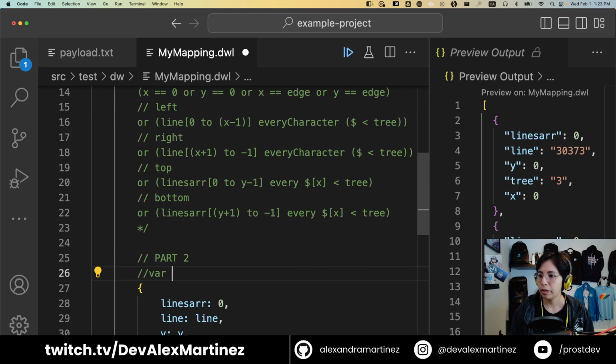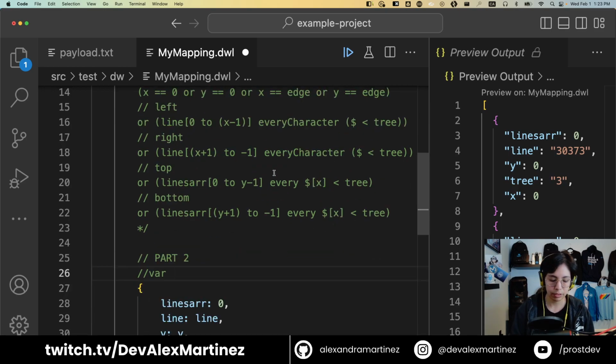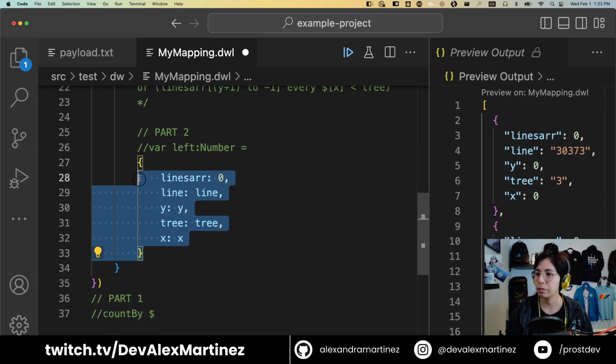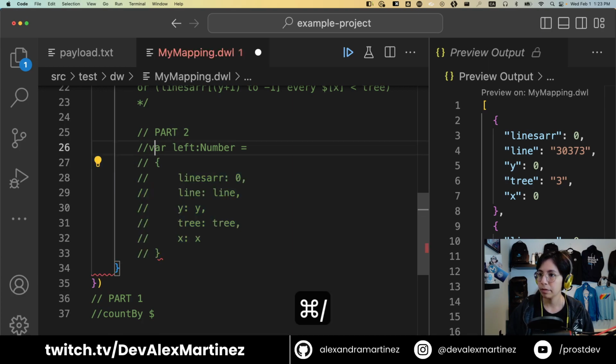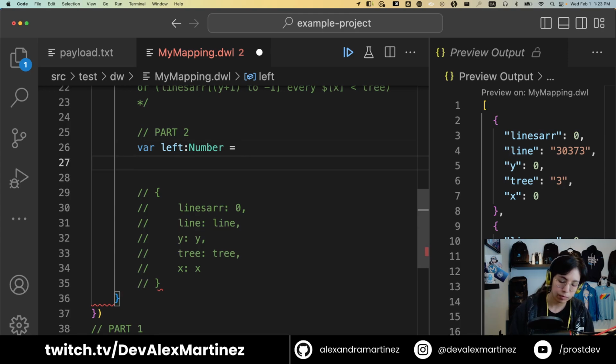So let's do var left. Let's just go in the order that I had there. Var left equals, this has to be a number. Oh, actually I can remove this because I'm not running it. Sweet. So var left is a number.